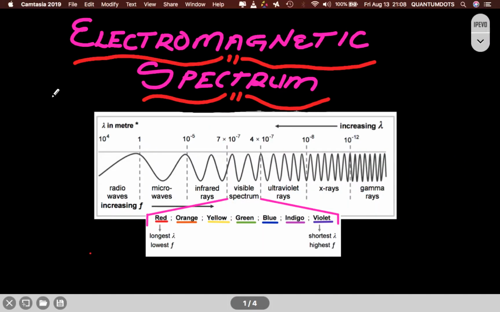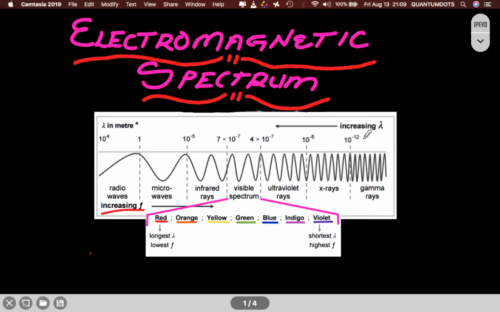Okay, what's up guys? So today we're going to be looking at the photoelectric effect. And on the photoelectric effect, the first thing that we have to actually understand is the electromagnetic radiation and the electromagnetic spectrum. So as you can see here, I do have my electromagnetic spectrum and my visible spectrum of the electromagnetic spectrum. I want you to pay particular attention to the frequency here.